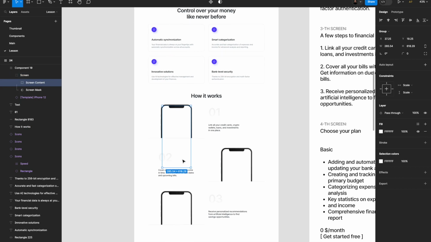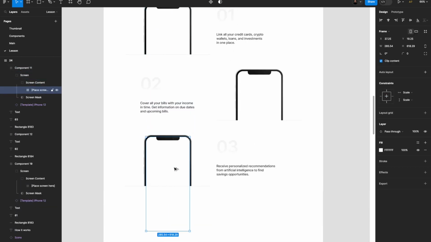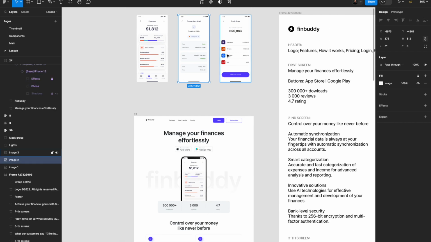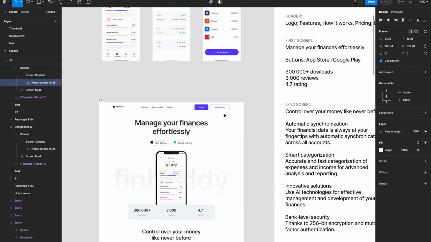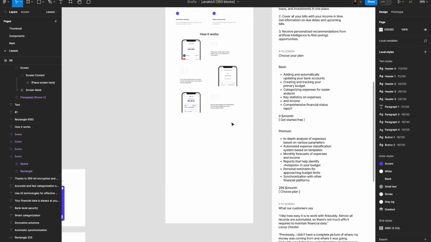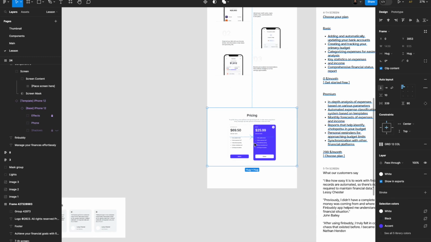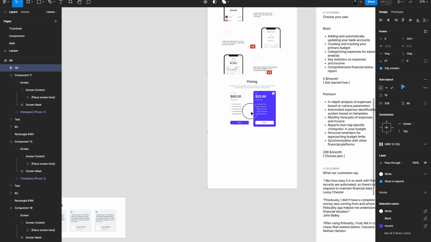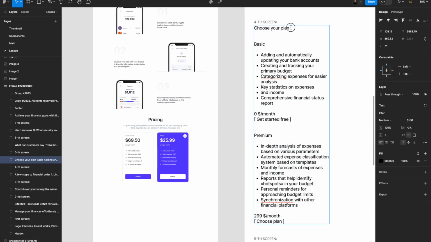Let me replace screen for my mockups. Okay, looks good. And now I just need to do the same operations for the remaining sections.